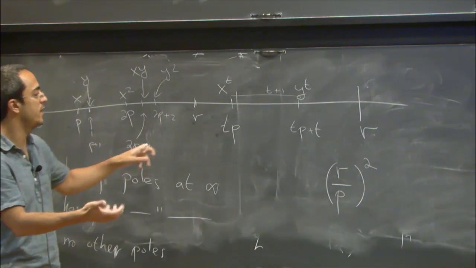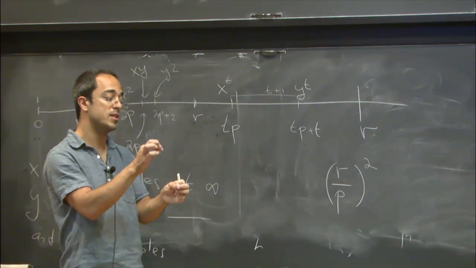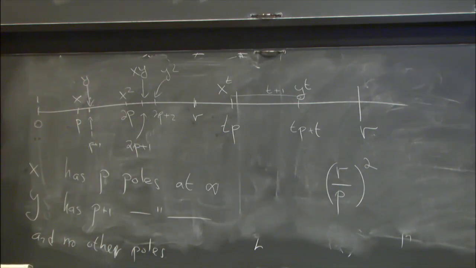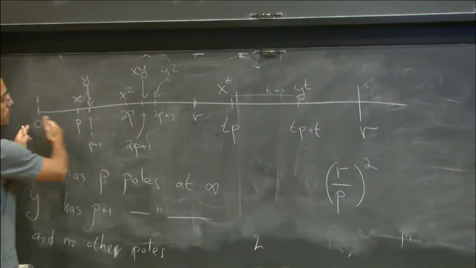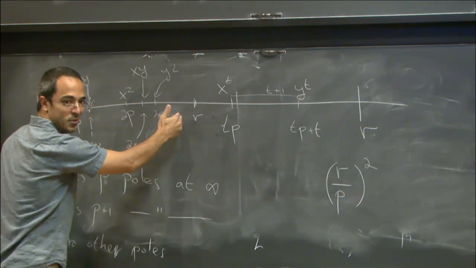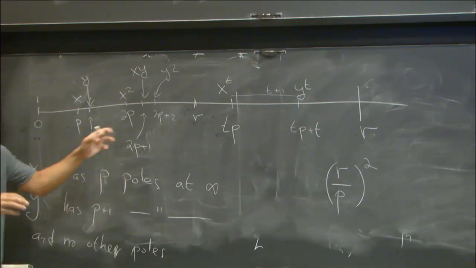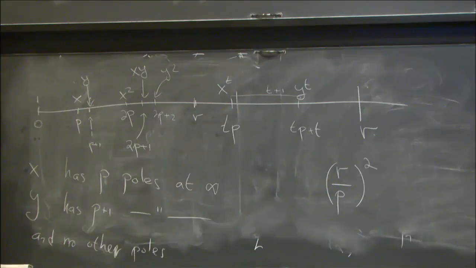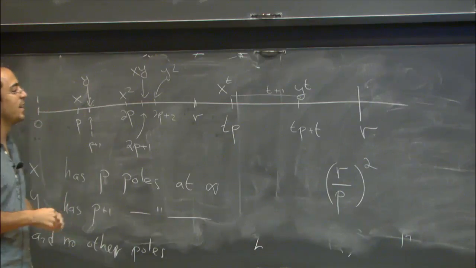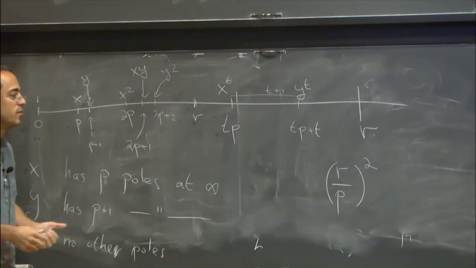So this is a simple question. It relates to how explicit AG codes are. If you can do that, then you can immediately find any specific entry in the generating matrix. And no one knows how to do it strongly explicitly. What they know how to do is to find the basis for this Riemann-Roch space and then check if it's the same dimension as that thing, right? And then they know the answer and they can actually find the function, but this takes time which is polynomial, a very large polynomial also in R. And you want something that runs in polylogarithmic time in R, the description length of the problem. You want strongly explicit constructions, which will also give you strongly explicit codes.